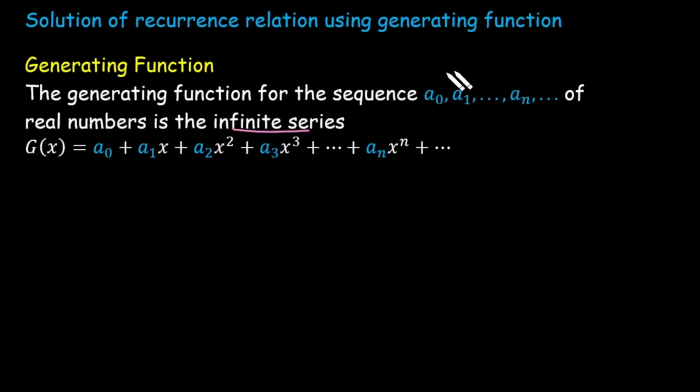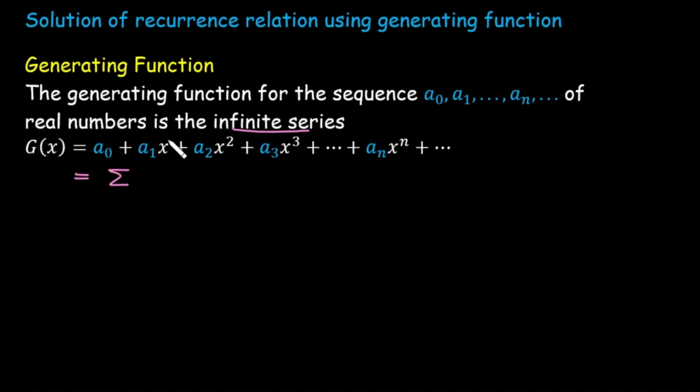If we have any sequence, pick the elements of the sequence starting with a0 multiplied by x raised to power 0. The next term, a1, gets multiplied by x. The next term is a2, multiplied by x square. The next term of the sequence is multiplied by x cube. Continue with infinite terms. As the sequence contains infinite terms, similarly we have infinite terms here, in the form of a summation. So we can also write this as a summation.